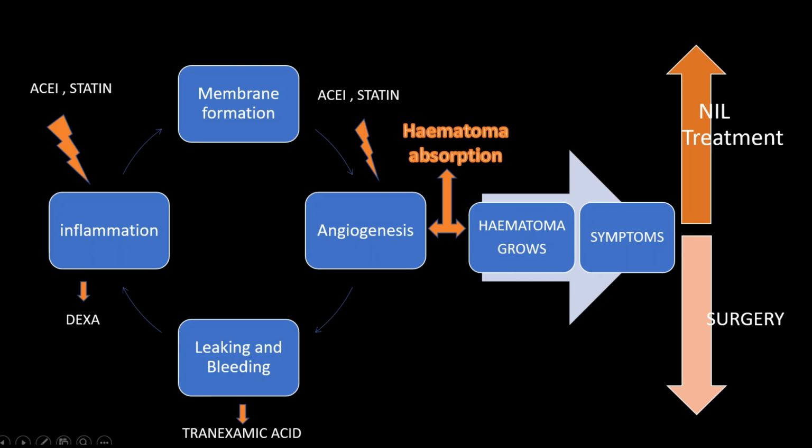In surgery, we are tackling this: the hematoma is growing, you drain out the hematoma, and you get a reduction of symptoms. But what about the primary pathogenic factors? How can we tackle them? What if we can cut off the leaking and bleeding by cutting off the blood supply to the dura?